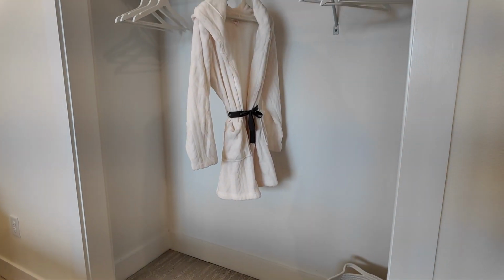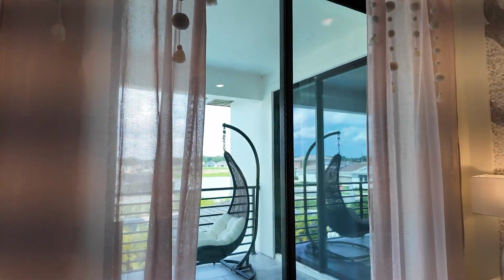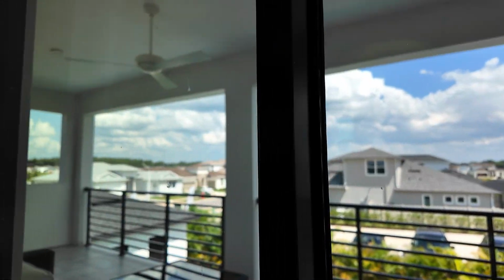My kids are all small right now: an 8-year-old, a 7-year-old, and a 5-year-old. But as they get older, I think having rooms upstairs would be nice. They can have the privacy, hang out with their friends, especially use that loft to watch a movie or whatever. But they still have kind of a safe place to hang out with their friends, which is cool.